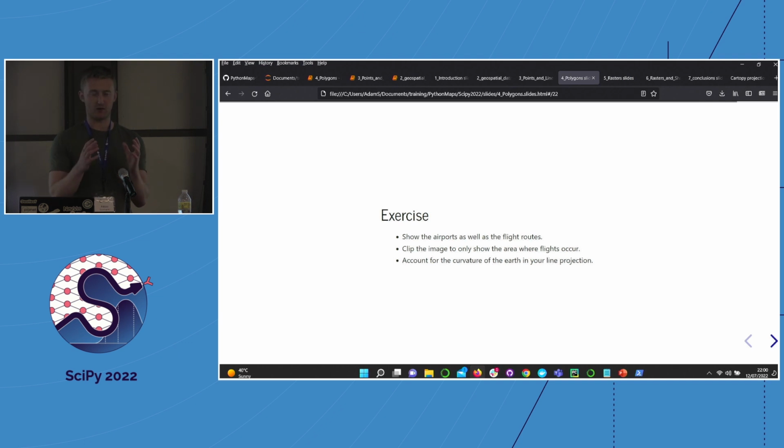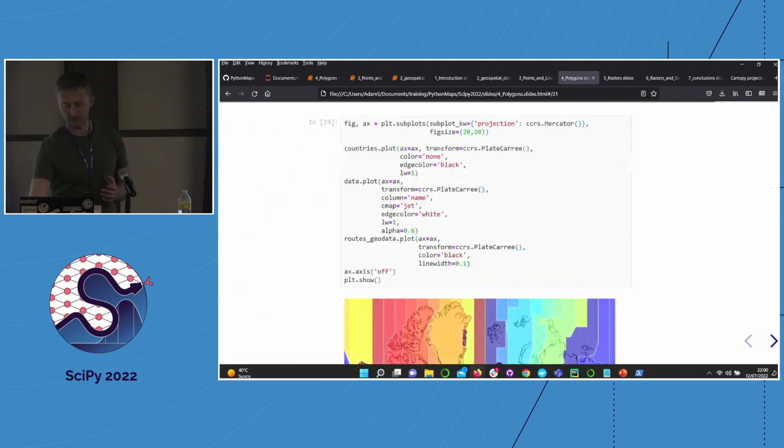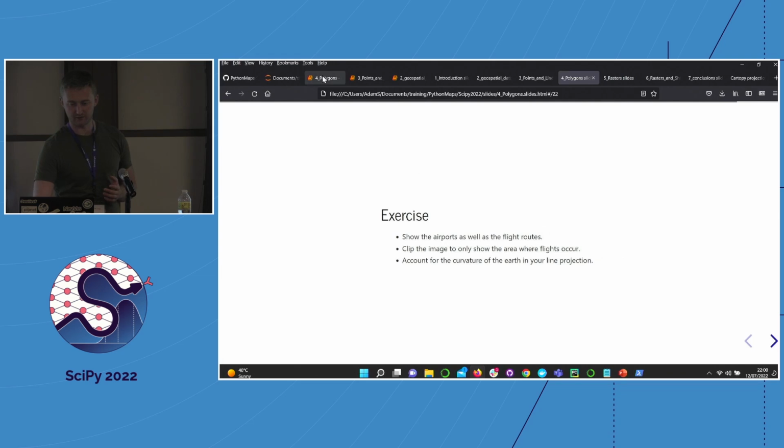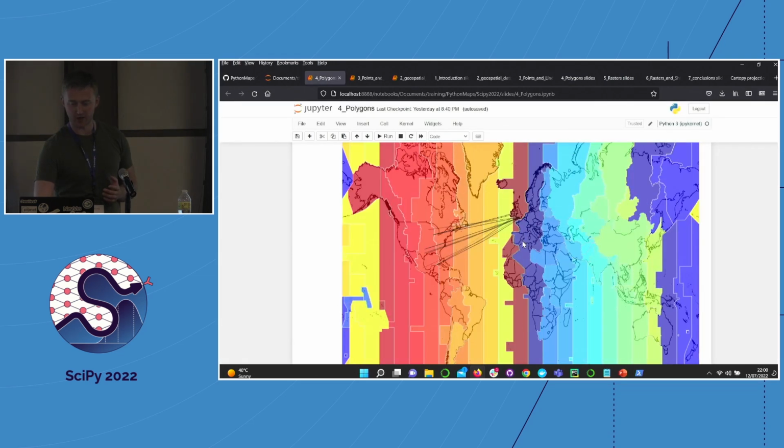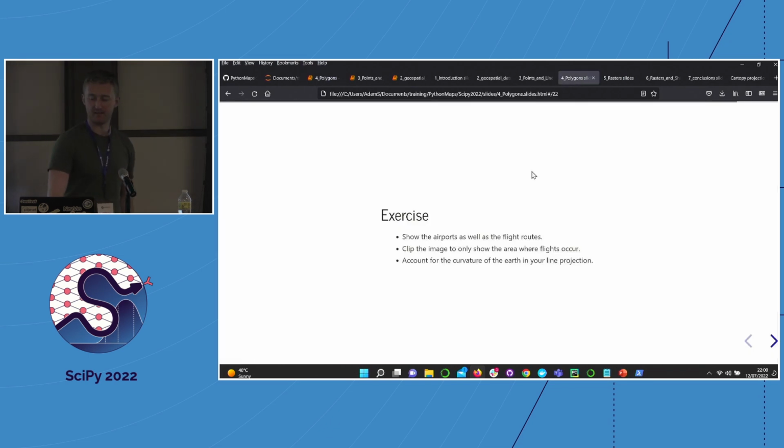Also clip the image, so add in some sort of xlim or ylim, so that instead of showing this entire map, we're just showing between basically the UK and the edge of this time zone. And also with the line projection, account for the curvature of the Earth, so bend those lines. And play around with some funny projections as well.